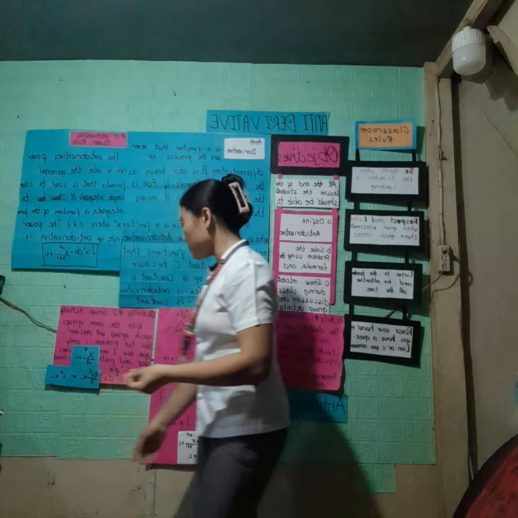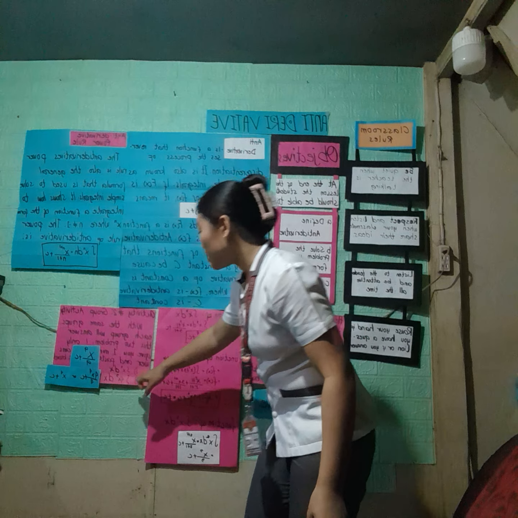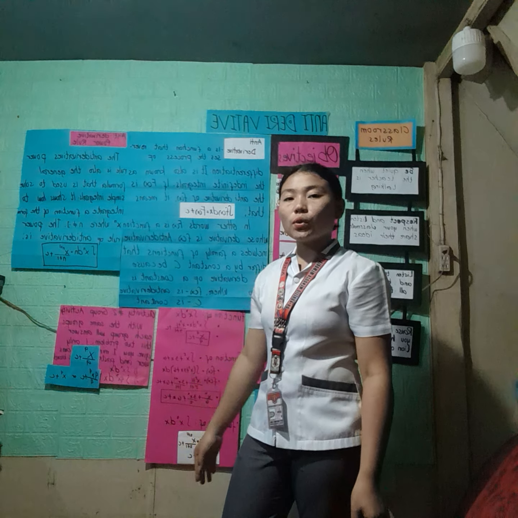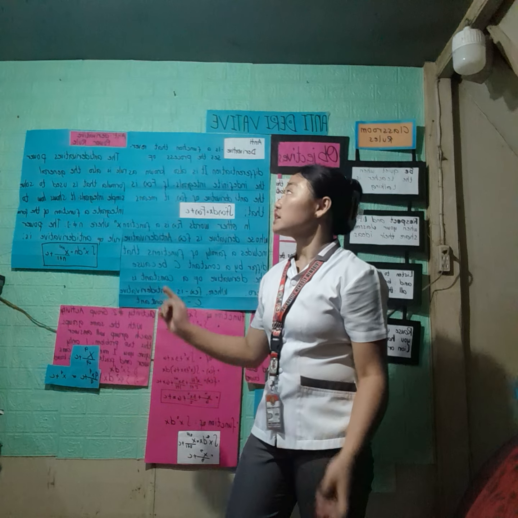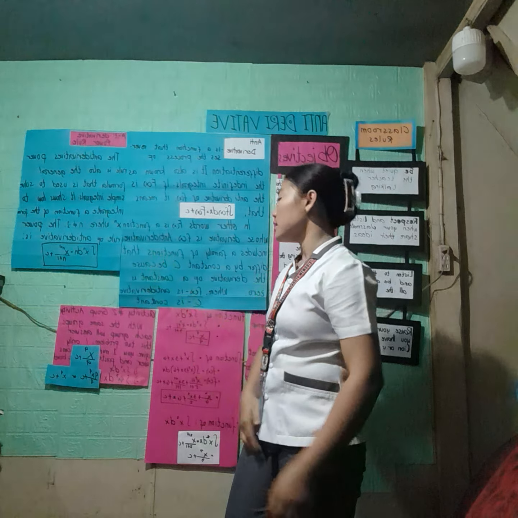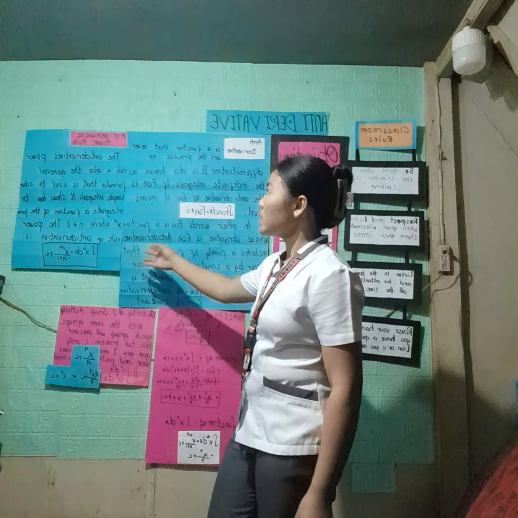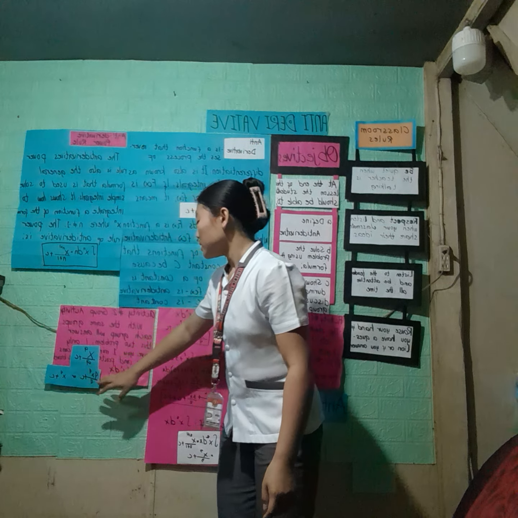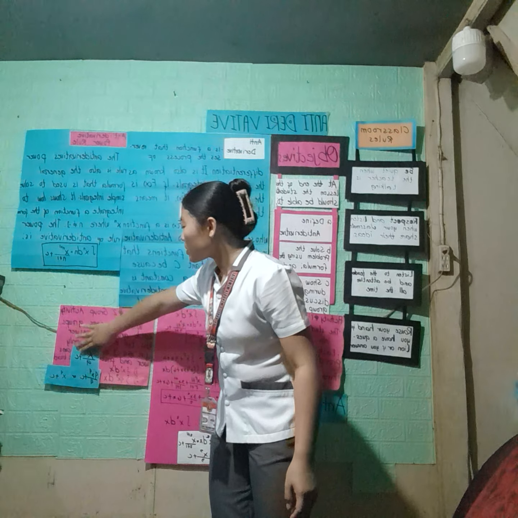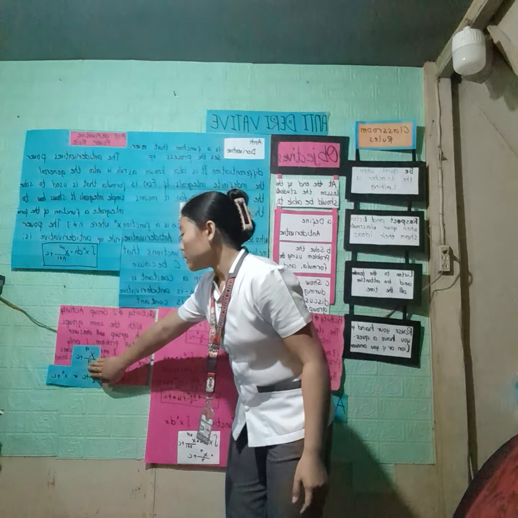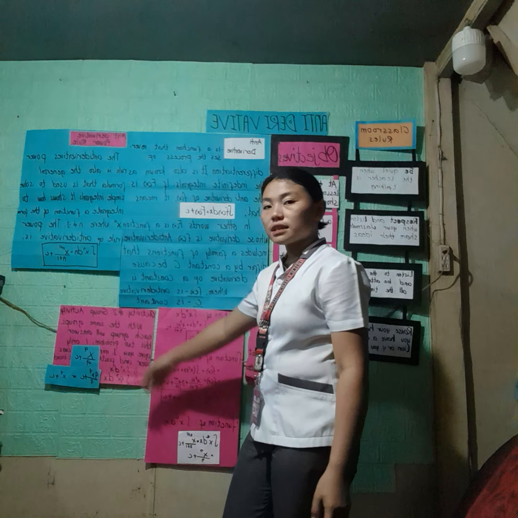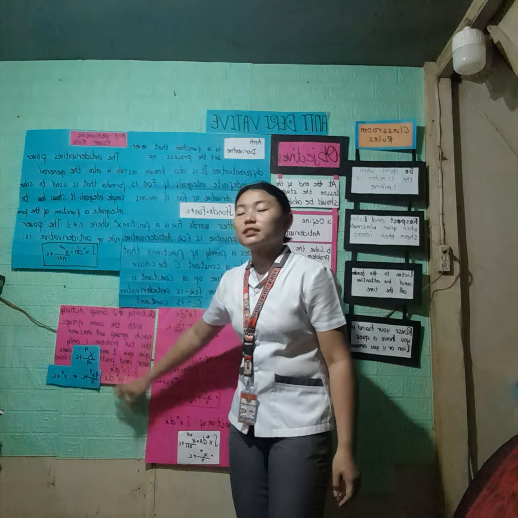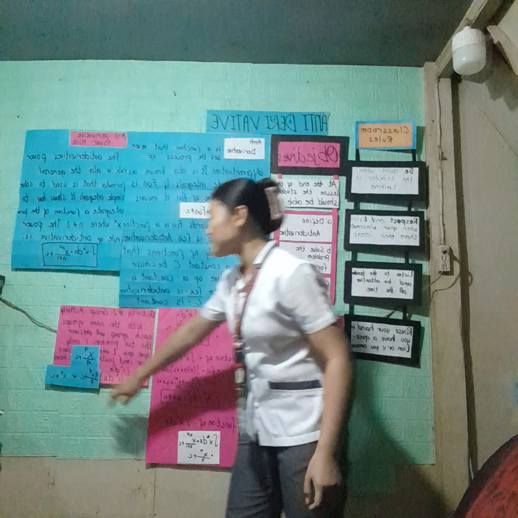Okay, problem number 1 is the integral of x to the power of 8 times dx. So, we apply the antiderivative power rule formula. What is the formula of the power rule? Okay, very good. And the answer is x to the power of 9 over 9 plus C. Is it correct? Okay, very good.